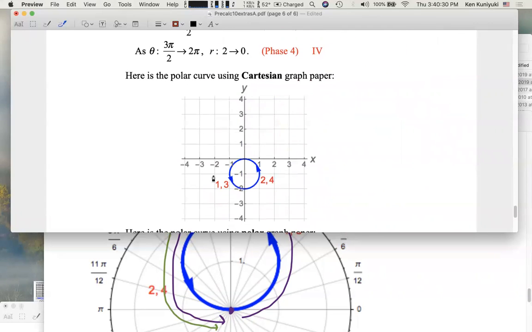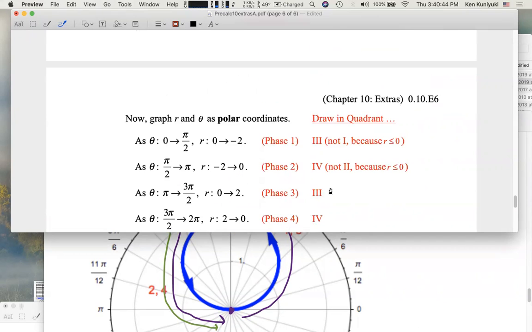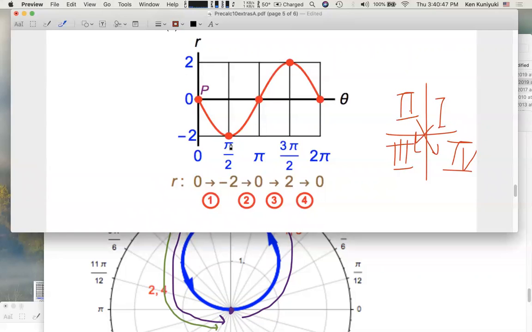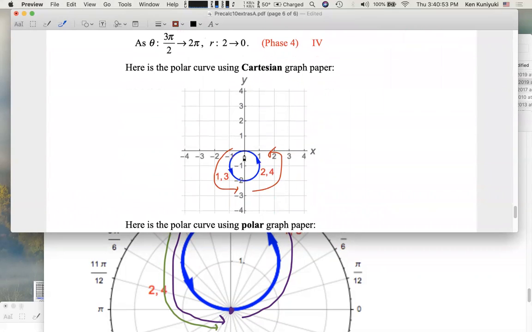So in phase 1, we graph in quadrant 3. In phase 2, we graph in quadrant 4. And by the way, why is this south pole point on here, 2 units below the origin or pole? Well, that corresponds to theta equals pi over 2. When theta equals pi over 2, r is negative 2. So when theta equals pi over 2, we graph this way if r is positive, but if r is negative, we graph in the opposing direction. That's probably better to say than the wrong direction. We graph in the south direction. The point is 2 units, or 2 meters maybe, south or below the pole.